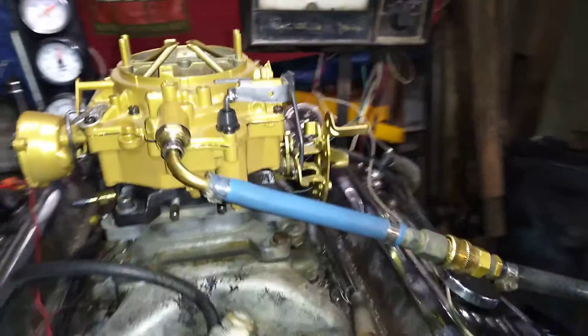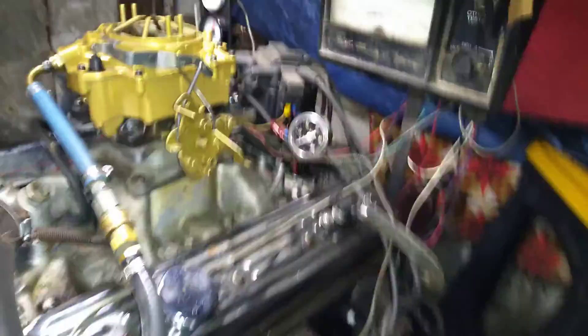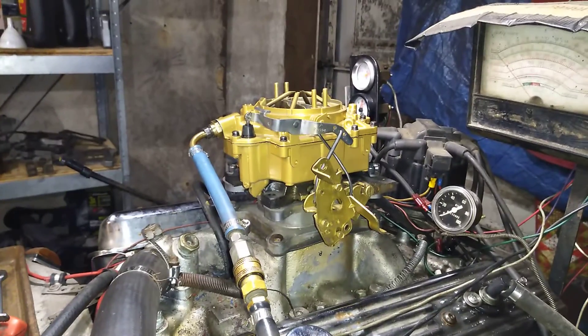It's got this original garbage choke on there, which you guys seem to like, but it don't work — never works, makes the car run crappy. But if that's what you want, that's what we'll put on there. If you want an electric choke on there, let me know, and for $35 more I'll slap a proper electric choke on there that actually works.